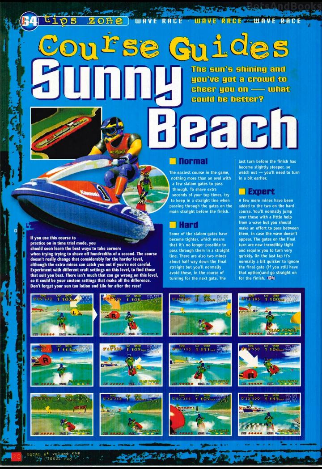The Sunny Beach Jet Ski Course Guide details 3 difficulty levels. Normal involves navigating slalom gates with a tighter final turn. Hard adds significantly tighter gates and mines on the final straight. Expert features more mines, extremely tight final turn gates, and even suggests skipping the final gate on the last lap for speed. The guide also highlights the course as a good spot for time trials, optimizing craft settings. Numerous gameplay screenshots illustrate key moments, like hitting max power and navigating gates.